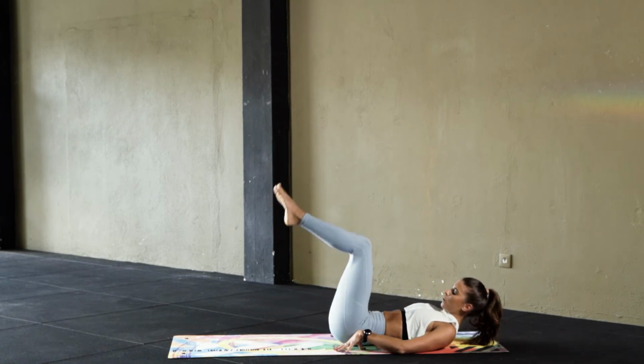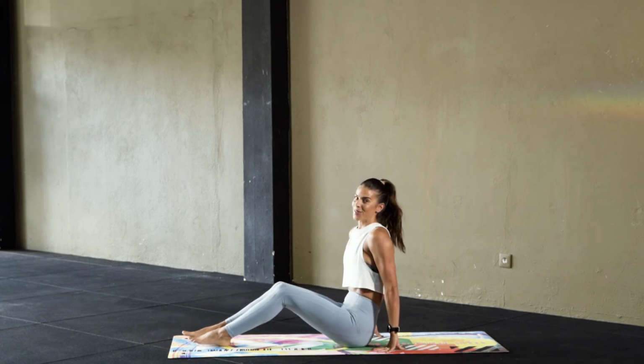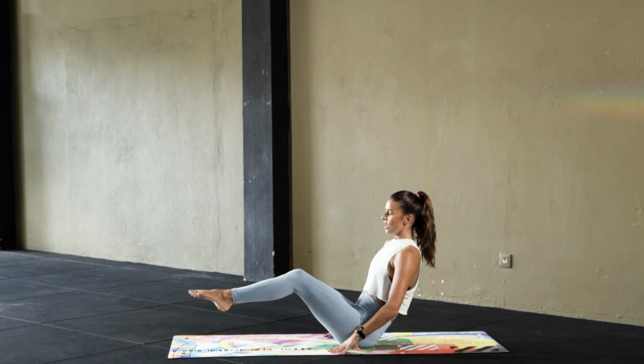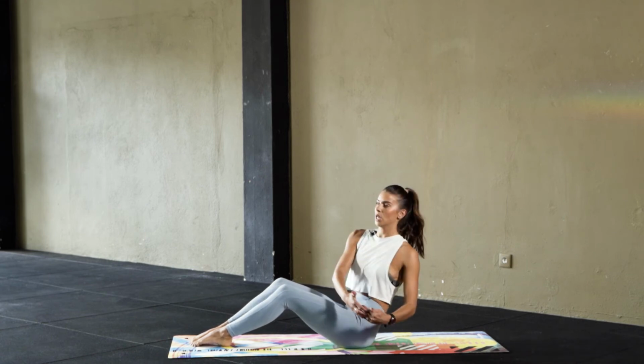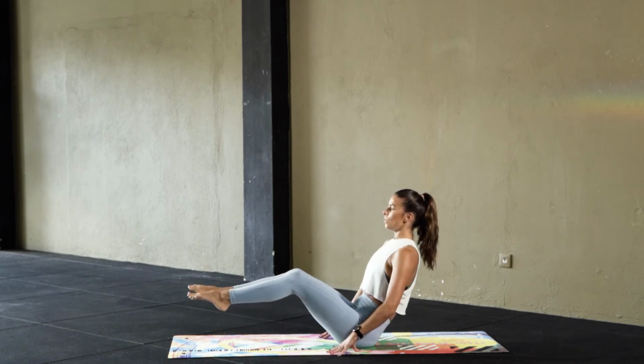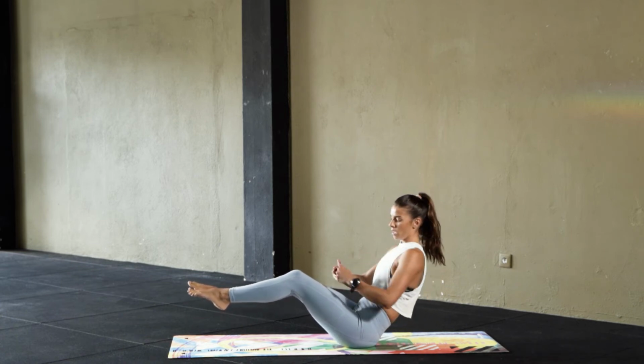Really nice stuff, guys. We're gonna come into a Russian twist. This is a bodyweight Russian twist. If you wanna go a step further, grab a dumbbell. You can either keep your feet planted on the floor and simply get a nice rotation through the midline, or we can raise the legs. Make sure that the back isn't rounding. Again, we're gonna go for 30 reps.